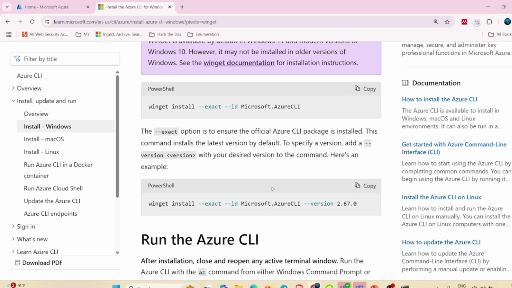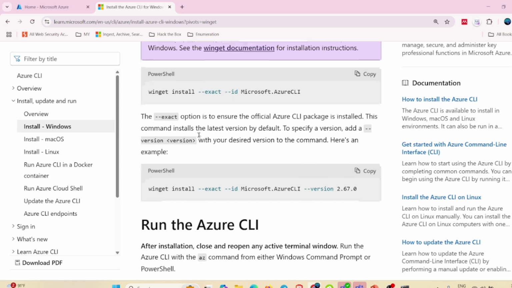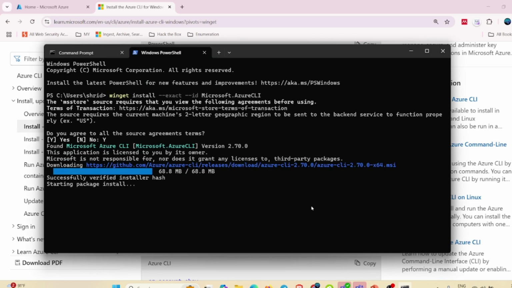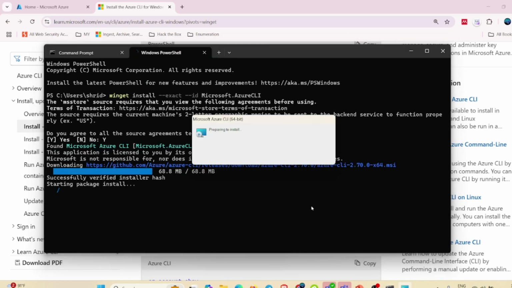The below one is the version. Basically, if you want some specific version which you want to install, you can do it with this command. So once it installs, we will check if it is installed or not.